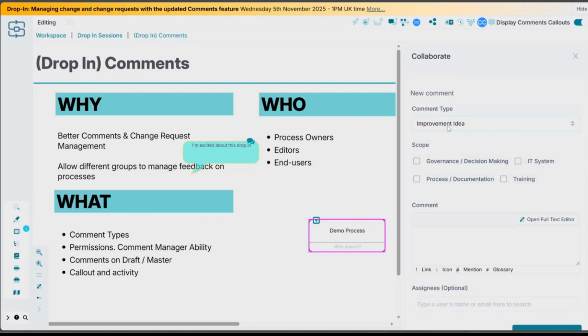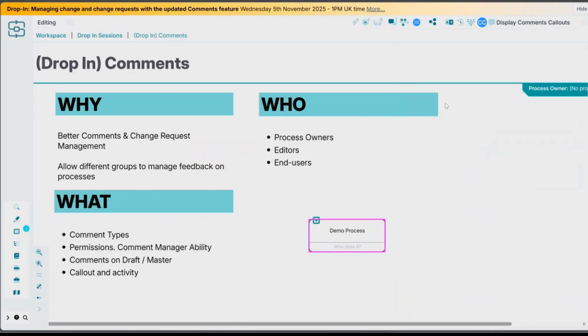Here I'm adding an improvement idea. And you can say, what is it that we are improving? What is this improvement idea about? About governance, about IT systems, maybe both, about process, about training. So we can build a full custom form to define what we are asking the end users.